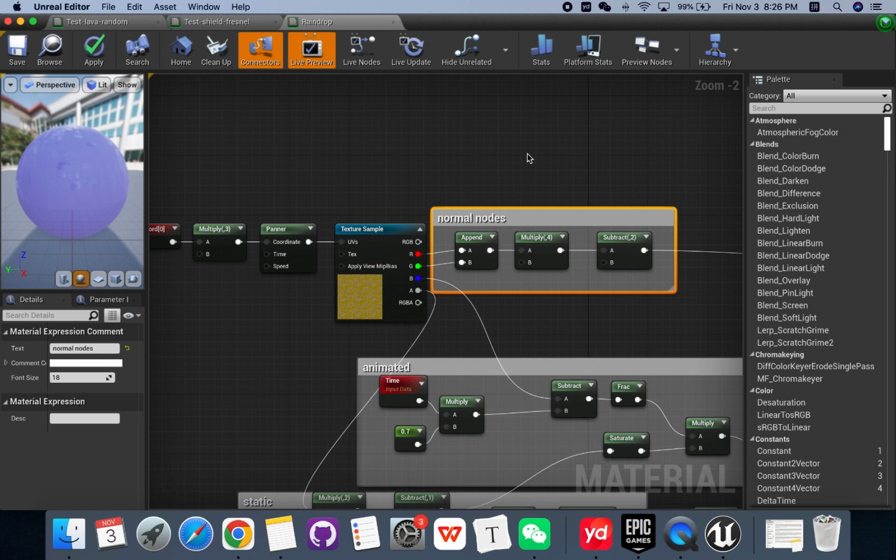In a PBR shader, normal nodes are often used to simulate the concave and convex view of the surface, making the lighting effect more realistic. In this raindrop PBR shader, normal nodes can be used to produce a bump texture of water droplets on the surface, making raindrops look more three-dimensional and natural. Normal mapping can give each raindrop unique normal information based on the position and direction of the drop in order to produce the right reflection and refraction effect in light.